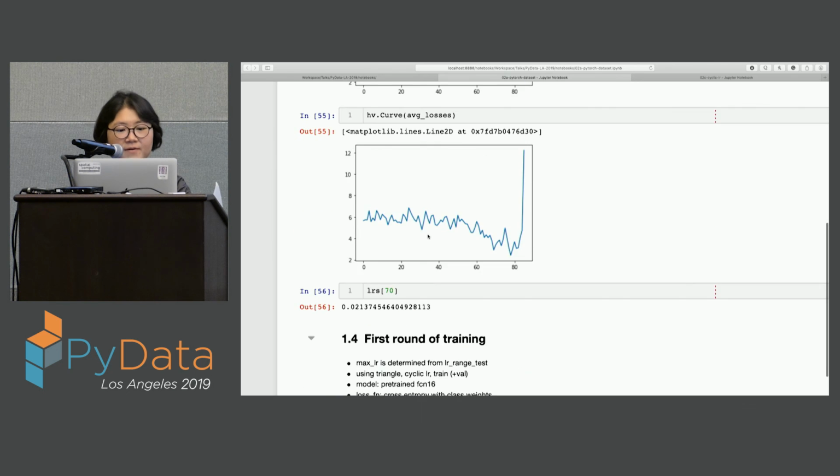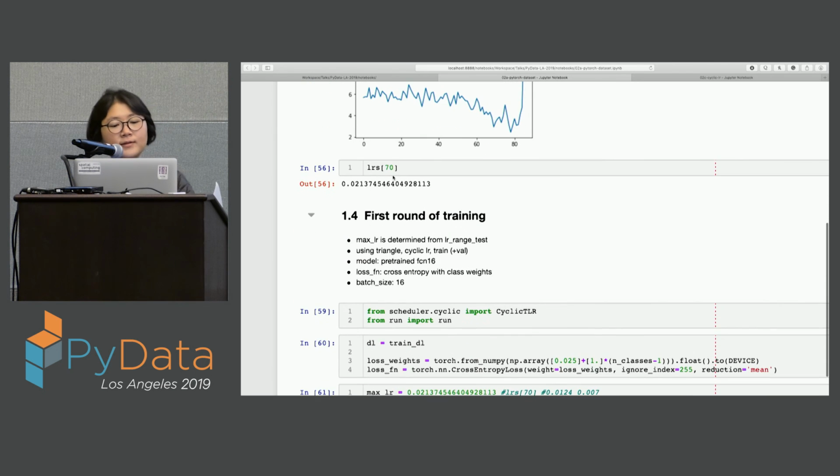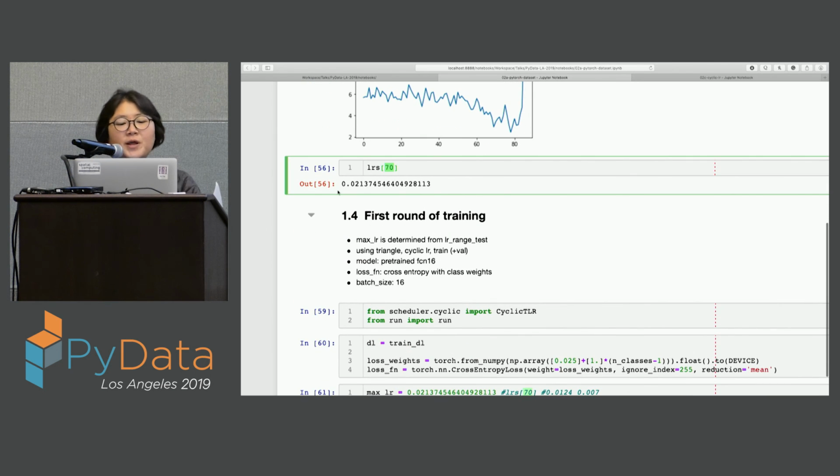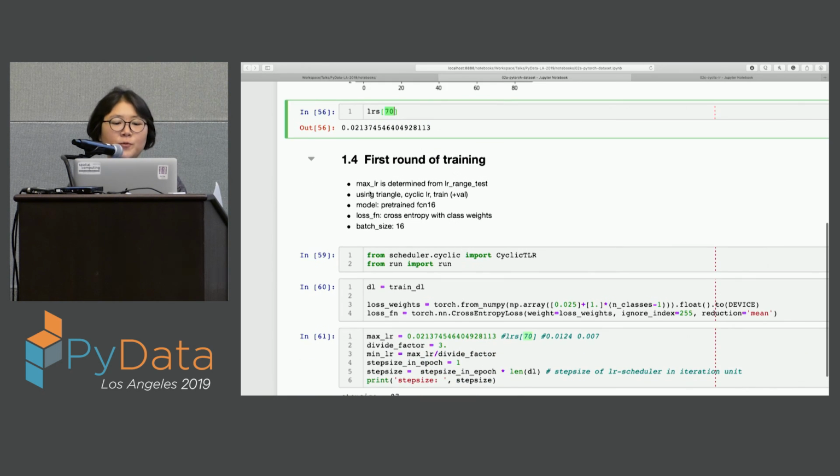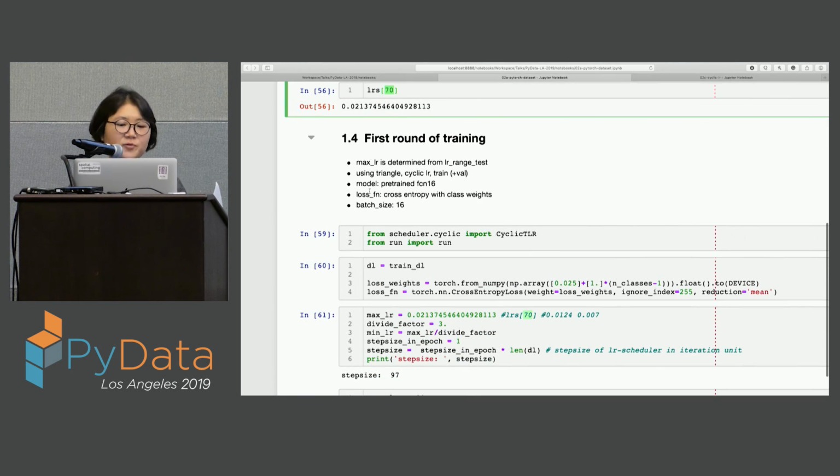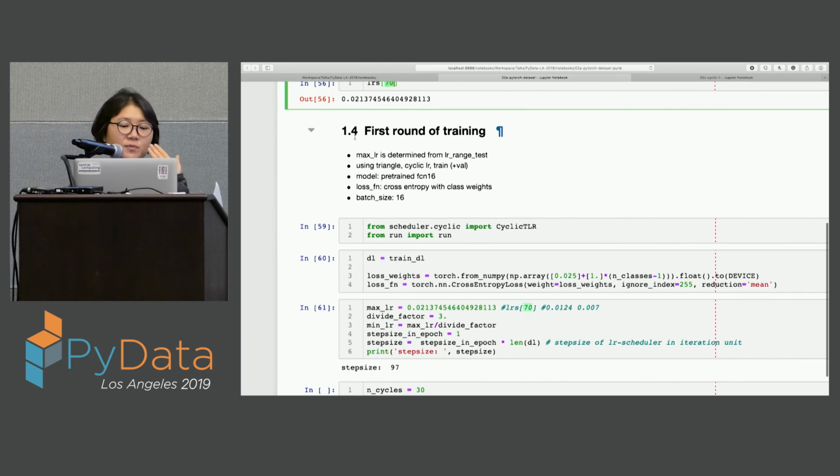Once I have this value, say 70, the learning rate was 0.02, and this is the value that I'm going to use for my first round of training. That's the maximum learning rate.